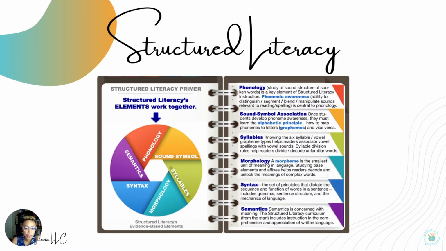And then the last one is semantics. So all of this goes together. You really think about the whole concept of learning to read. So you teach kids to learn to read, and they need to understand all the different phonemes in a word. They need to be able to blend those sounds together. And then once they do that, and once they master the language, the complicated language that we call English, which has several patterns and rules, then they read to learn.